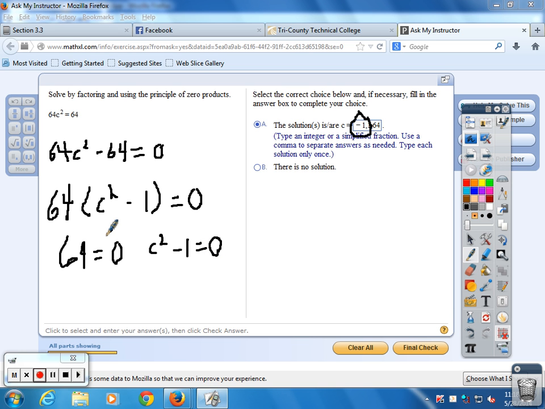Well, what's wrong with this problem? No, this right here. 64 can never equal what? All right, now make a note of this. You need to take your highlighter out and highlight this right here, because that's going to happen a good bit in some of your algebra problems. When you factor out something and it's set equal to 0 and you get 104 is equal to 0 or negative 5 is equal to 0, just go ahead and cross it out because it can't happen.